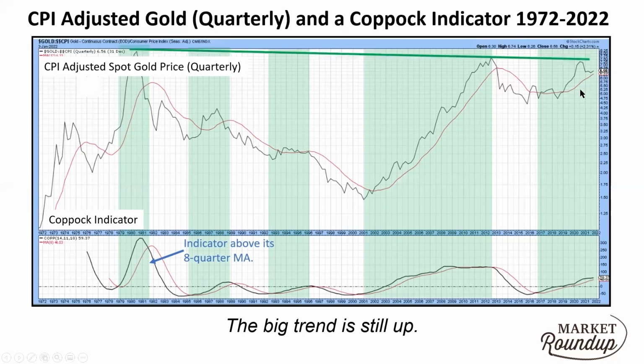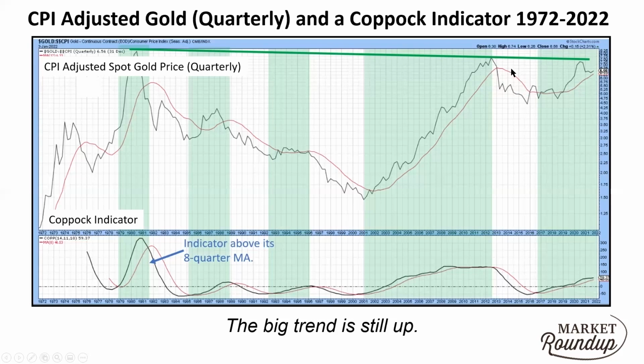What recently took place in August of, I guess it was August of 2020, was that the price rallied back up to this very important trend line that goes all the way back to 1980. Remember, I should have made the point earlier that this is gold price adjusted for the CPI. So it's gold price in real terms. So if you think of gold as an inflation hedge, this is the indicator you want to watch, because a rising indicator means your inflation hedge is working, and a falling one means temporarily it's not.